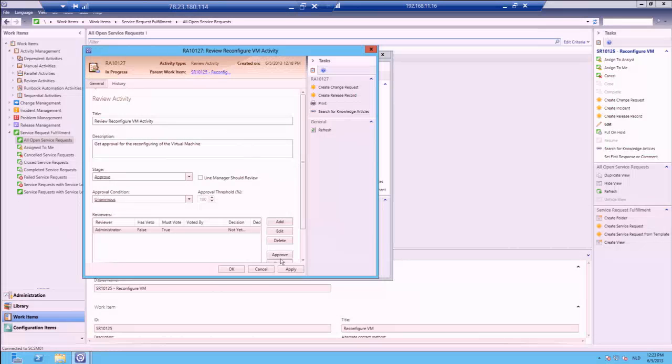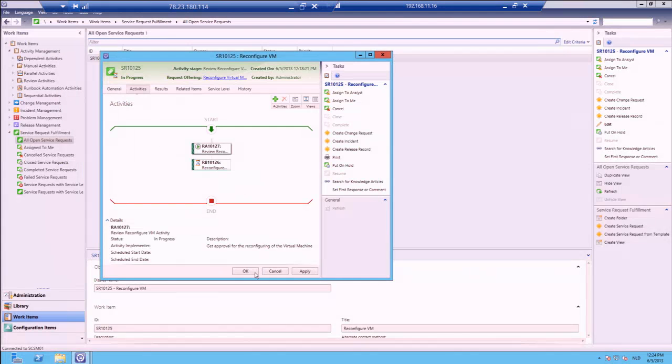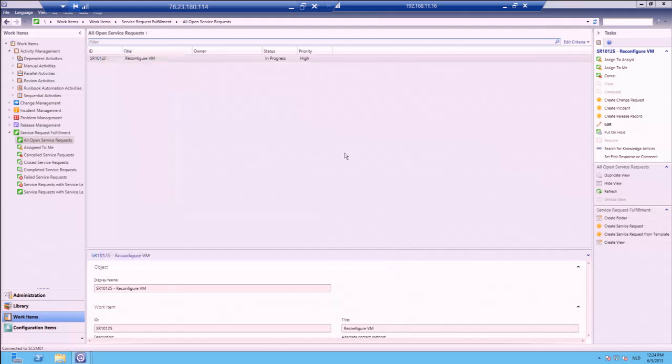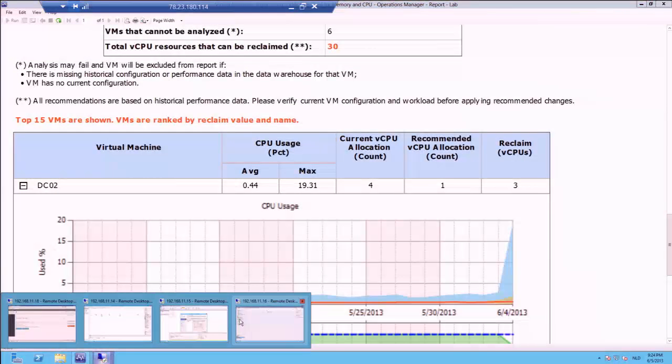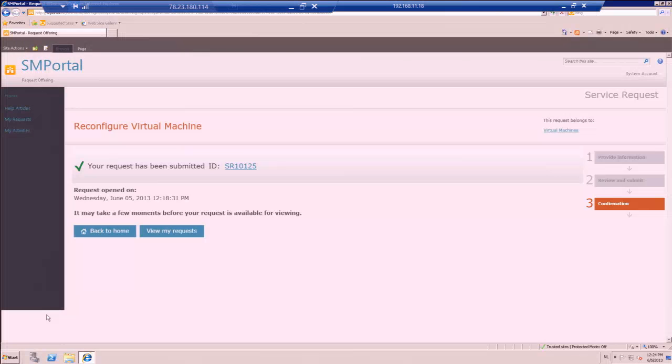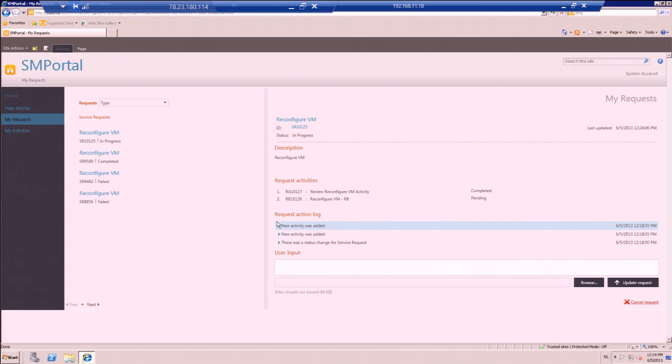Now, one of the things I do want to show you is if I approve this here, whatever, okay. And okay again. Then actually what the end user is going to see within the service portal, he's going to be able to follow all the different steps. So he's going to see the approvals. He's going to see the fact that the runbook has started and that it's finished and that his machine has been changed. See? So the review is completed and the other one is pending, because I had to cheat, of course.